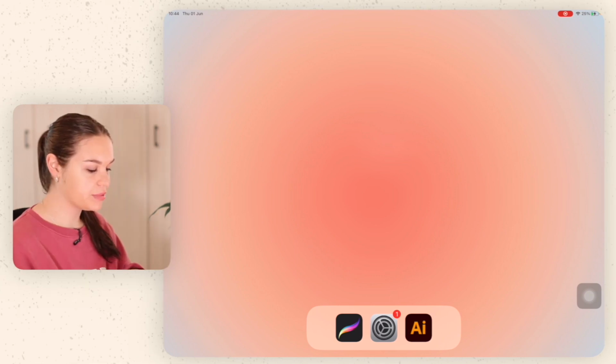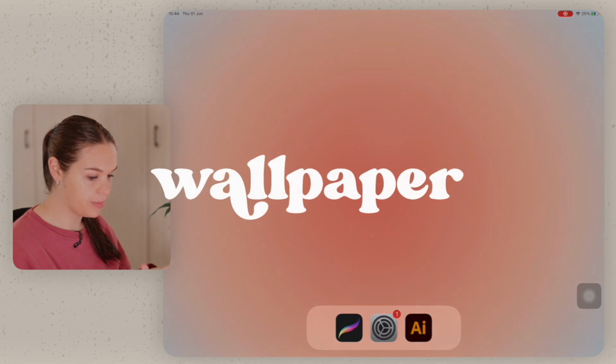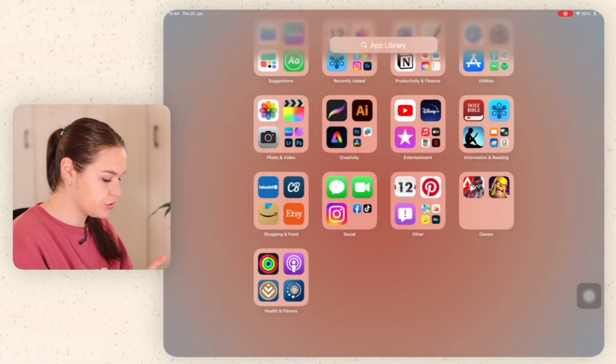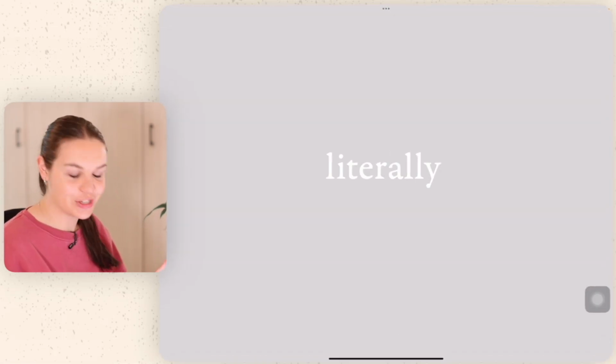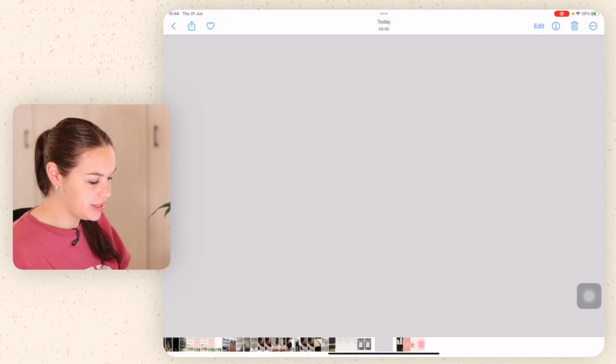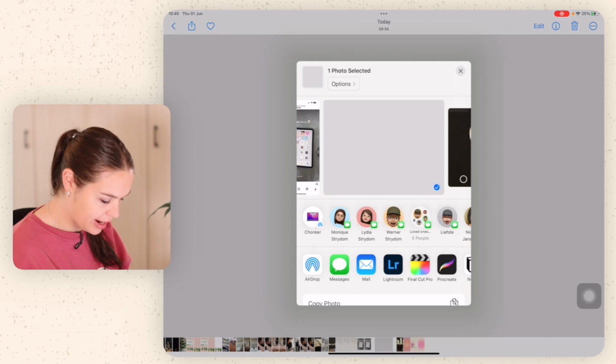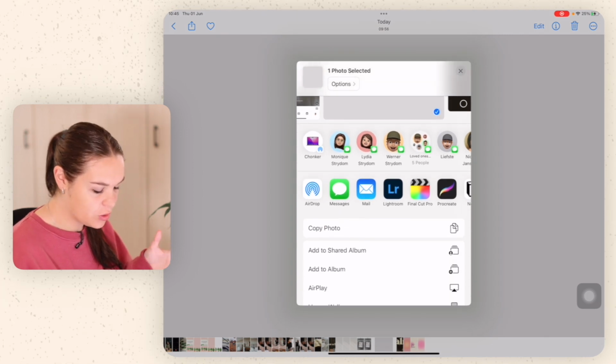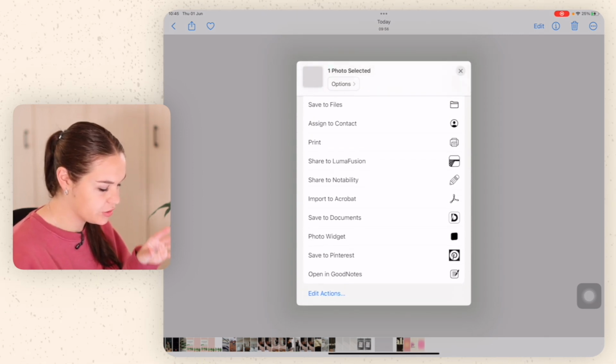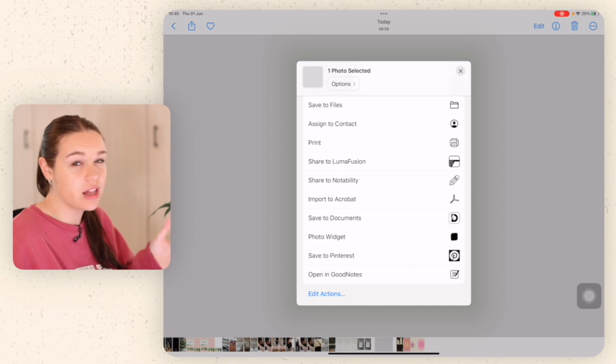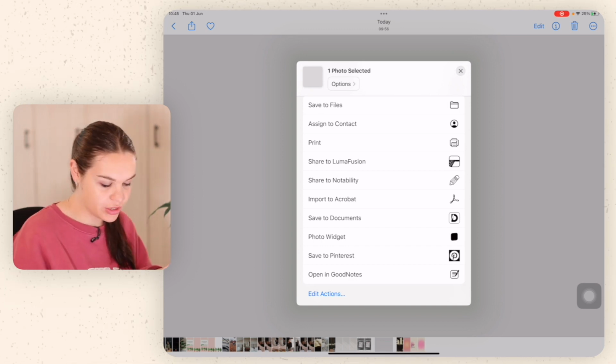I think the first thing that I'm gonna do is change my wallpaper. The wallpaper that I'm gonna choose is this one here. It's literally gray. That's all it is. So you might be thinking, but you want some color, how's gray gonna do that? I just want a good base to work with so that I can add color on top of it, because color on color can sometimes be a bit too much.